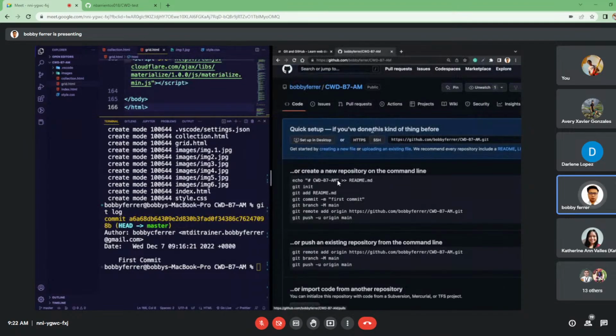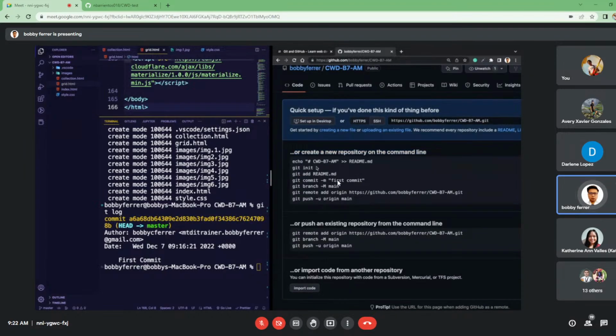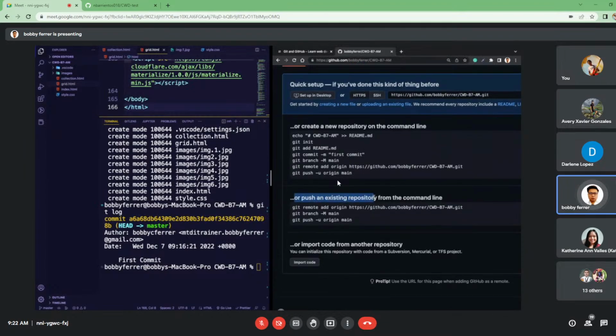natin, meron na siyang link na ginawa. Okay? At sabi niya, if you wanted to push your code going to your repository, you can use this repository to the command line. So as you can see, nag-git init na tayo, git add, git commit, so we don't need that. So I think ito na lang, or push an existing repository from the command line.